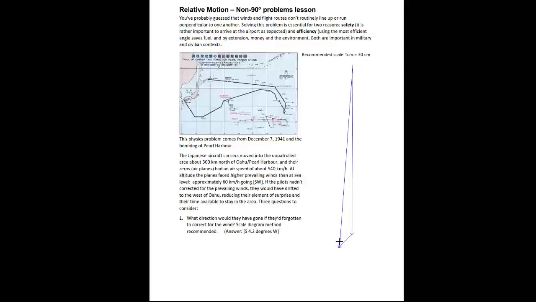And so what we find if we use a scale diagram and do this very carefully, when I did it with my scale, the resulting numbers that I got, if my vertical side here was representing 540 kilometers an hour, and the one down here was equal to 60 kilometers an hour. And I guess this angle in here was 45 degrees. If we're going to be really fancy, the interior angle here would be 135 degrees, although for that, if we're not going to do pure math, that's less important.